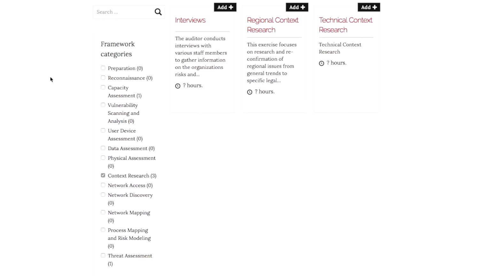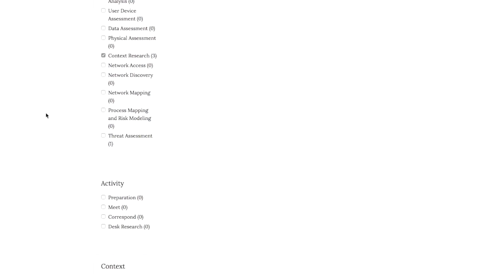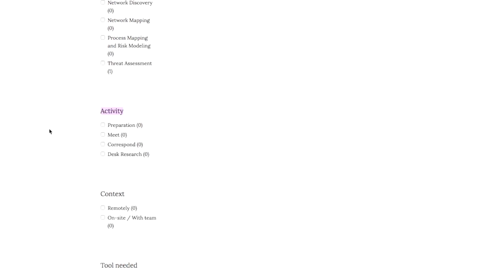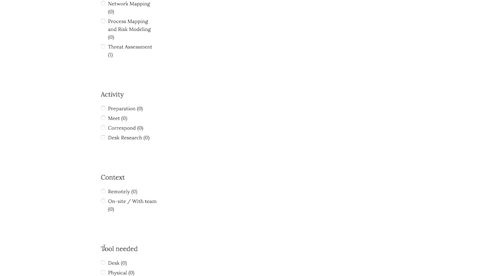interviews in here. So you see that the idea here is that we want to try and avoid having menus or editing the database or whatnot to change the structure of the content, so that basically you can develop new categorizations that fit the way that you think and the way that you work. You can see here, for instance, I was imagining that you could have a categorization more based on activities, or more based on where you are, if you're remote or on site, or the type of tool that you're going to need.